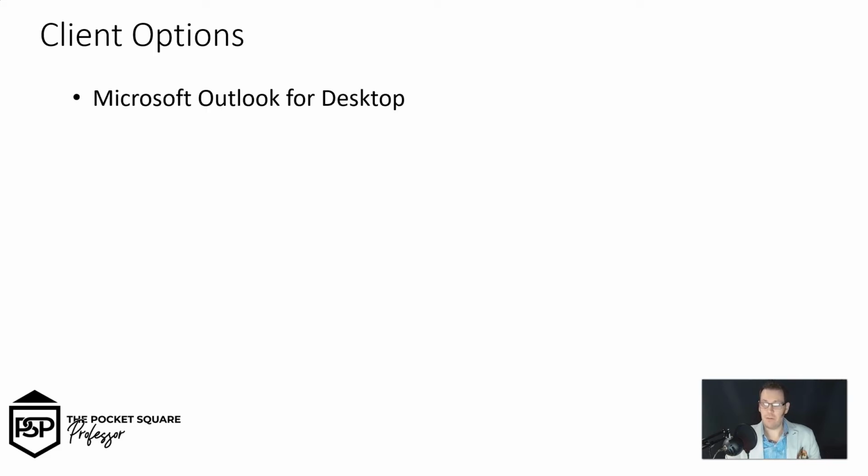We're looking for Microsoft Outlook for desktop. Outlook for desktop is your traditional method on a desktop computer. This is the thick client, where it's actually installed on the computer and it's part of the Office install. And it works in many different formats. We're going to talk about one thing called Autodiscover, which is probably one of the most important pieces of this entire puzzle, because Autodiscover is the lifeblood of how clients connect to Office 365, or really to their mailbox. When it comes down to it, Autodiscover is the most important part of this entire experience.